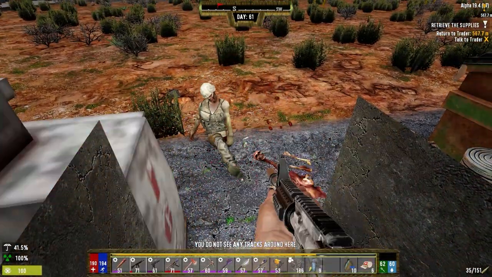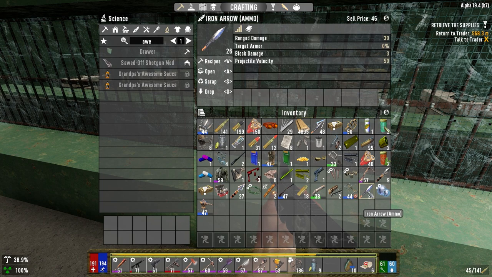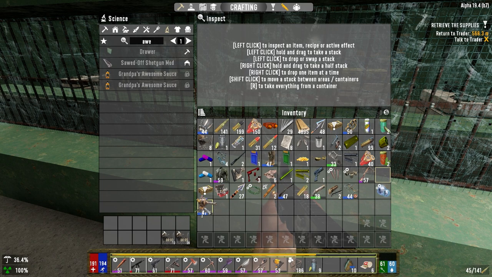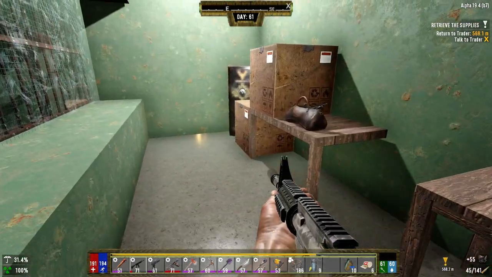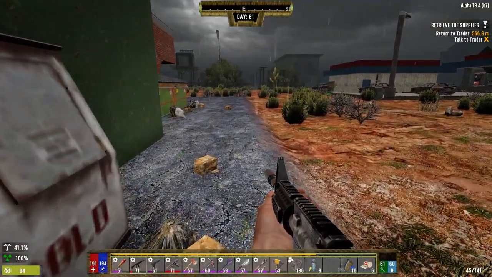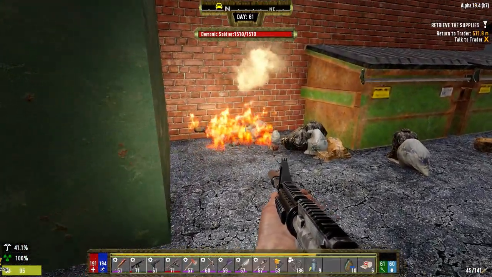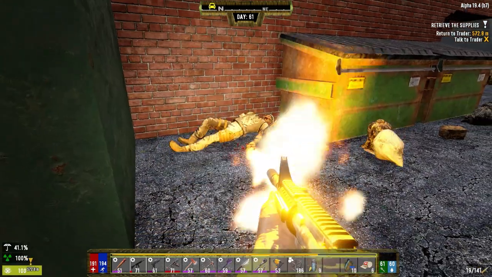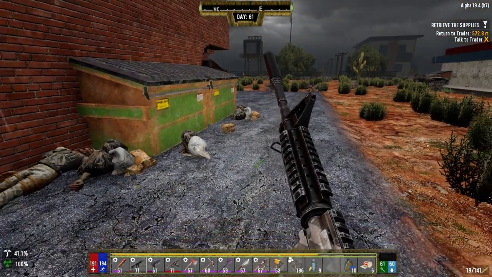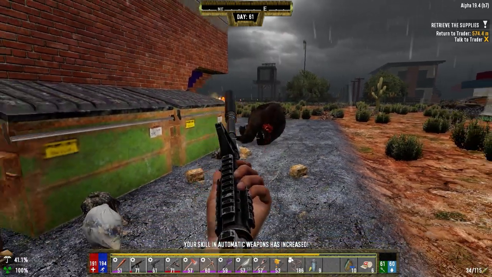Gotta regen on these guys. Oh, we need the laser rifle. The laser. Those can go broken down. Scrap. He's outside. We've got to kill this guy. Bear's awake. There he is. I'm not even afraid of bears anymore.